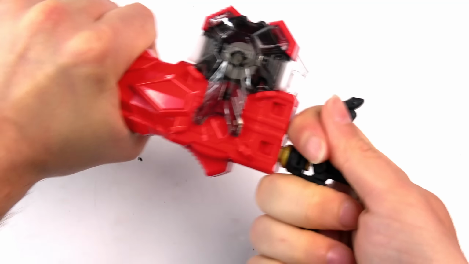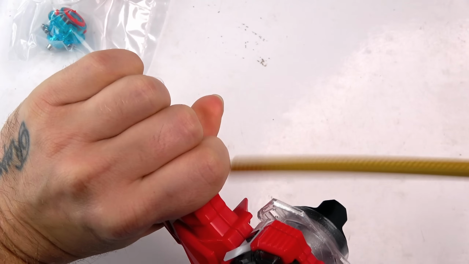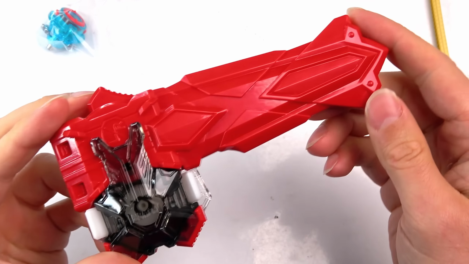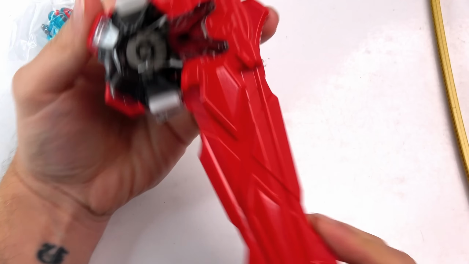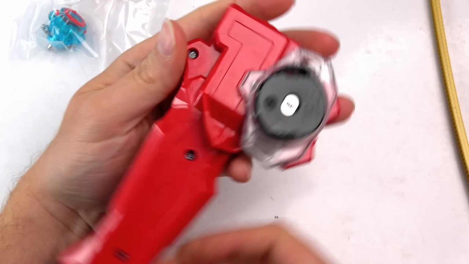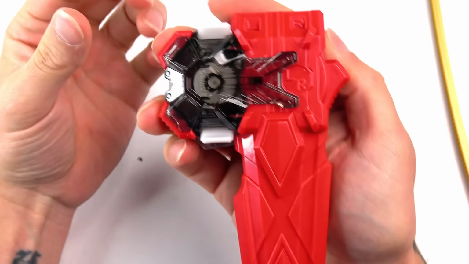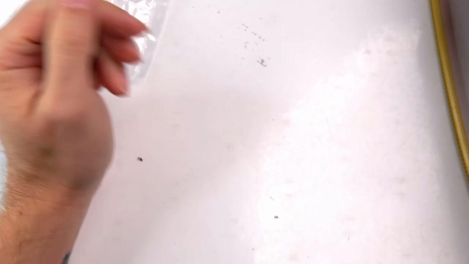Like, yo, I need to. Oh, let it, actually, I don't know, but you have to be careful when holding these. Maybe I'll hold it here. Let it rip. Oh, this is the best looking launcher ever, bros. Look how cool this is. Even if you don't like Xcalibur Beyblade for some weird reason, just this launcher is insane. I love it, I love it.